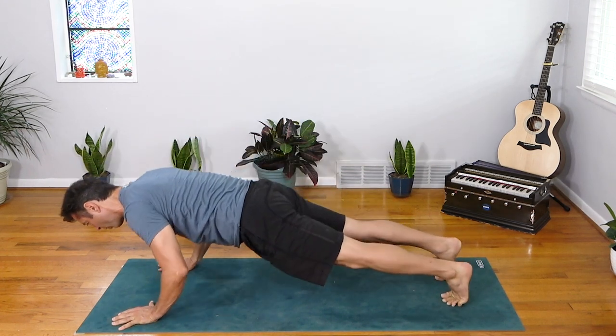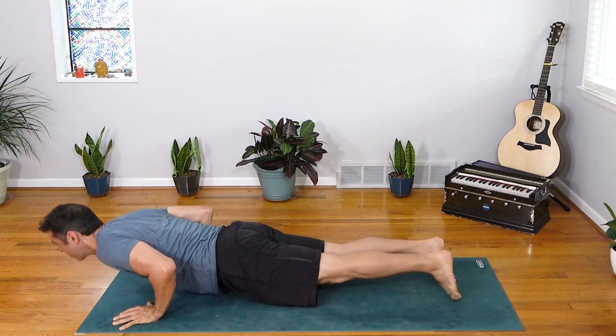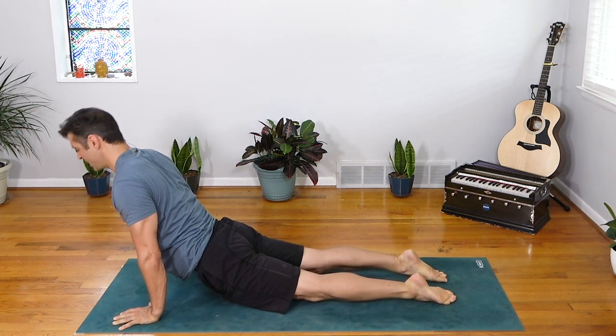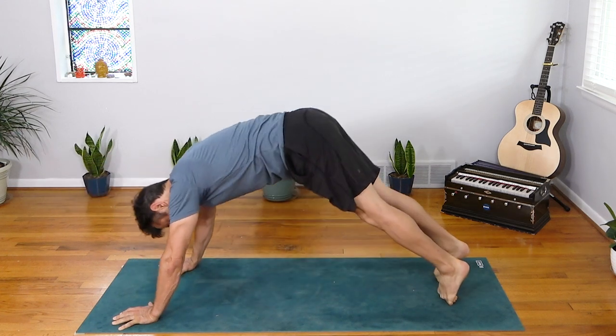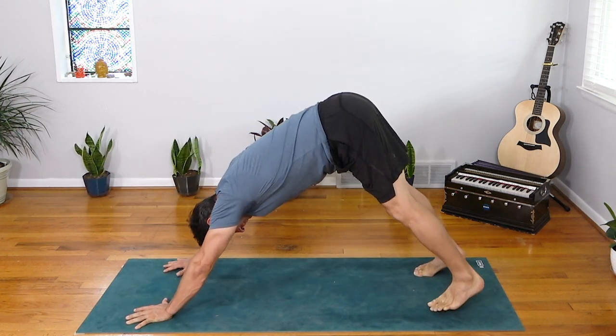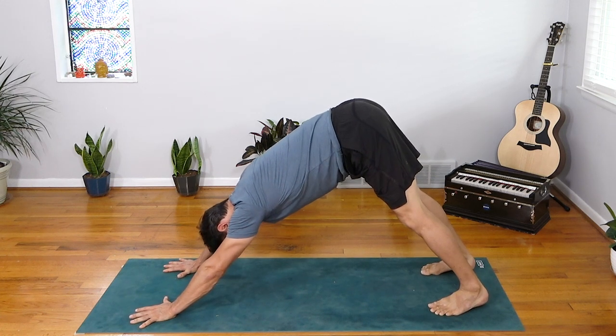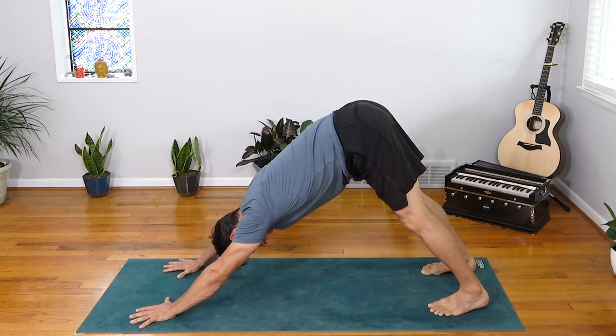Lower halfway or all the way. Upward dog or cobra, so the knees are down or lifted here. Whatever feels better to you. And as you exhale, make our way back to downward dog, either lifting the hips or rolling through child's pose. Great big breath in. Open mouth exhale.